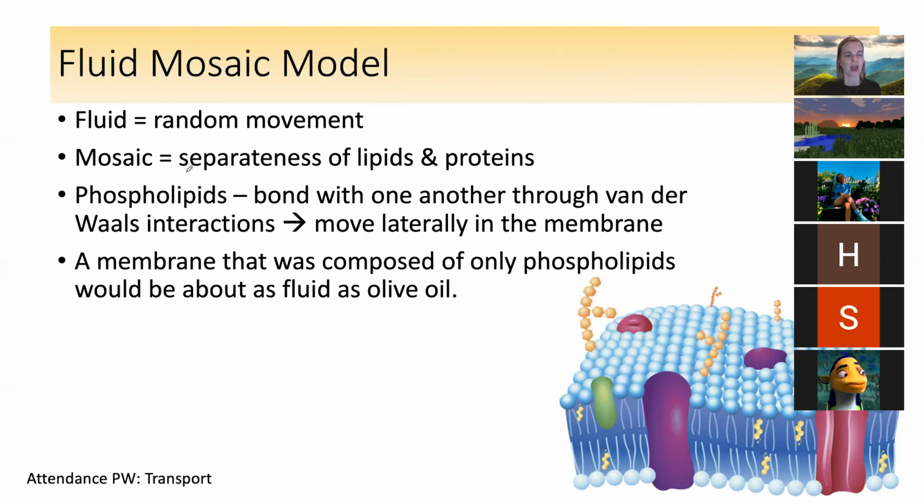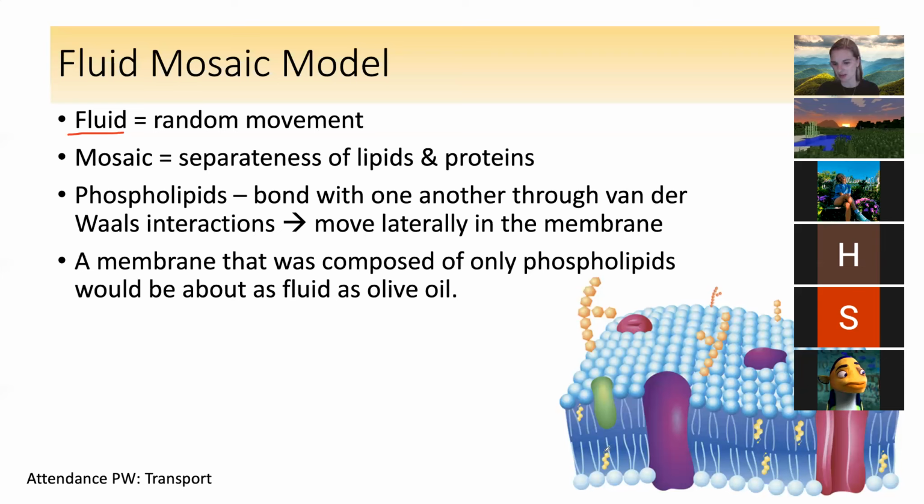Okay. So this fluid mosaic model is kind of how I want us to think about what these phospholipid membranes look like and kind of how they behave. So the first term here, fluid, is really important for us. It means that this membrane isn't rigid, right? So if we look down here, I know we haven't discussed all these components, but we have some proteins, which are like these green and purple blobs.